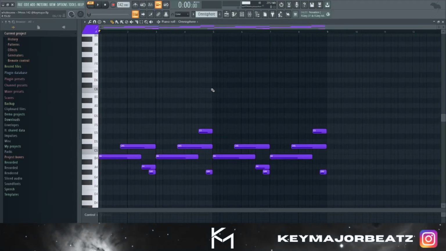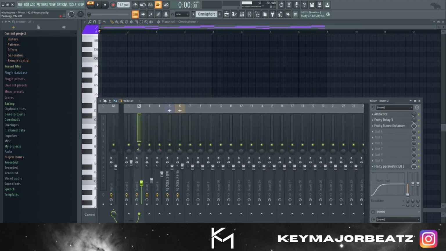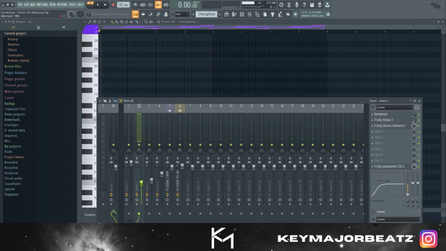So it's very simple, just something to complement the piano and kind of be very subtle in the background. For the effects, I panned it a tiny bit to the left, and I lowered the volume a lot because, like I said, I want it to be in the background, not too upfront and loud. And I added Ambience Reverb again, delay 3. I just turned the mix knob down as well.